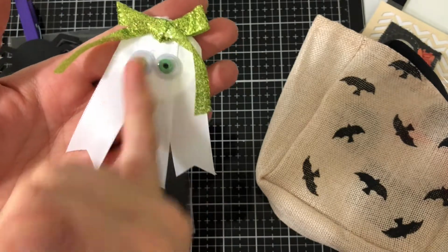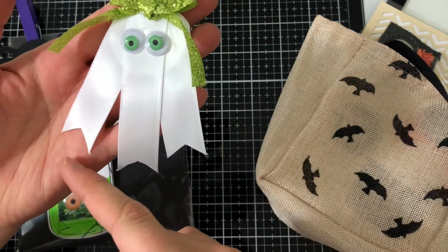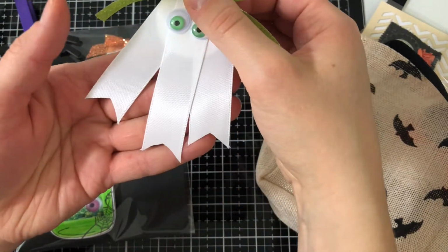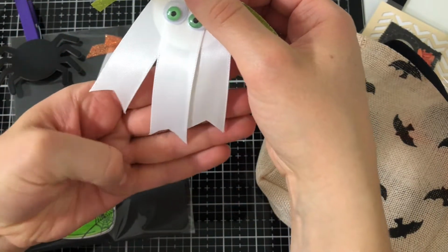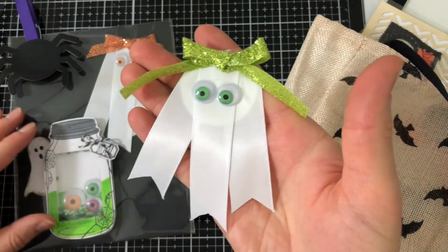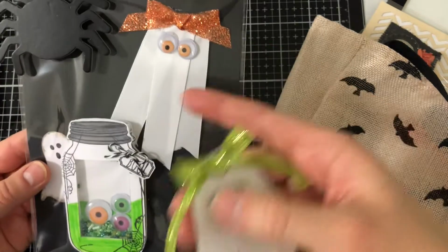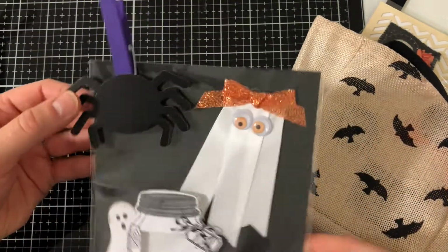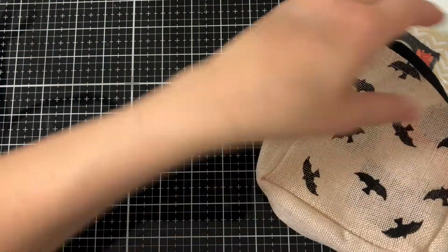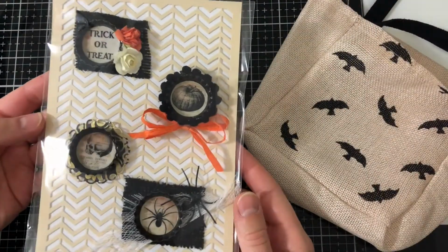And then at the top part, I just glued one piece down at a time. And then I put some googly eyes and tied a bow at the top. And then at the bottom, I just cut the end of the ribbon. So that's just how I did the ghosts. And you can also make them a little bit wider or a little bit skinnier. And then I just added a cute little spider clip at the top of this one. So there's that embellishment.